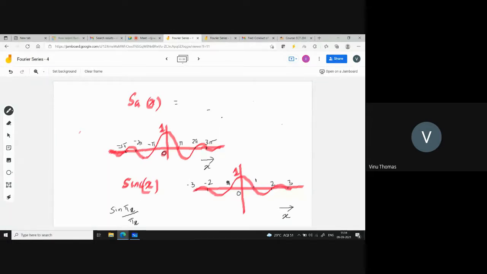So you have the peaks. You have the first peak at 0, the next peak, which is a negative peak, at plus or minus 1.5, the next positive peak at plus or minus 2.5 and so on. And you have zero crossings at plus or minus 1, plus or minus 2, plus or minus 3, etc. So this is your sinc function.